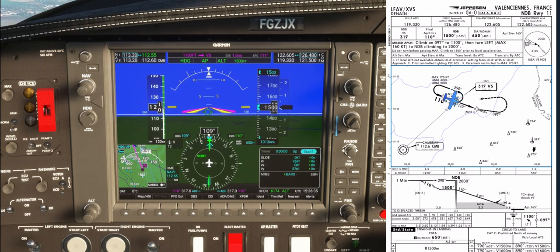Do not forget to perform the descent checklist and the approach checklist, if not already done.